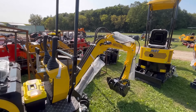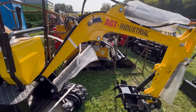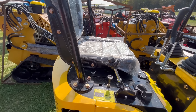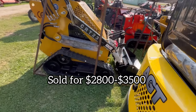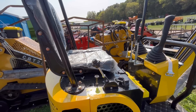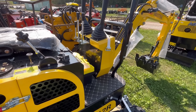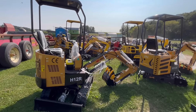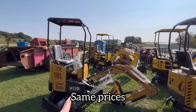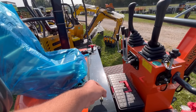I want to look more at the mini excavators — these things have always piqued my interest. Prior to these entering the market there was really no cheap way to buy a mini excavator. Man they are tiny. That is a small boom; comes with a thumb which is kind of cool. This one has no cab or anything. Oh nice, I can move the machine by hand — that's what you want out of an excavator.